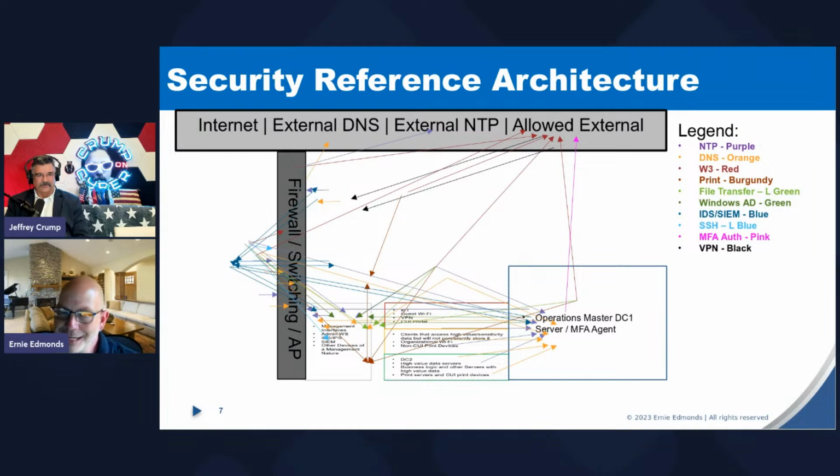What you do is you stand this up in parallel with what you currently have, and then you decide that everything's right. You're going to measure twice, cut once, make sure everything's right. And then some weekend you're going to move everything into its appropriate zone. You are going to clear the DNS. That will cause so many problems if you don't clear the DNS and AD, because it's going to think that all the service records are for the old IP addresses when you've moved zones with your DCs. So just remember that. But anyway, that's how this works.